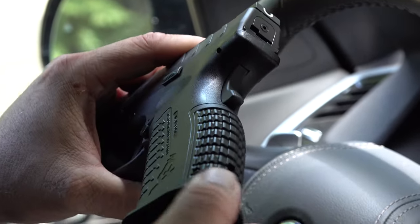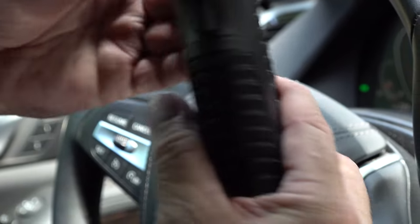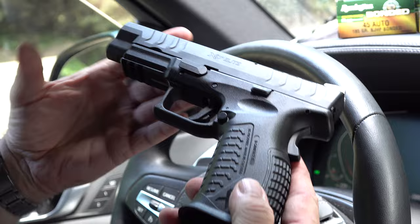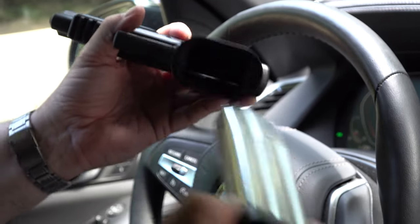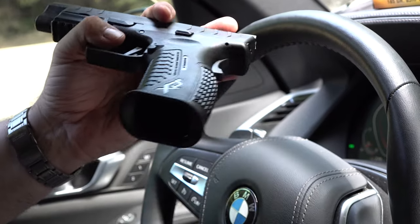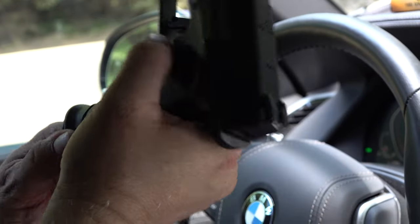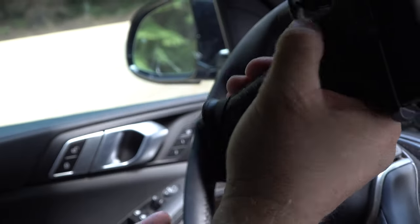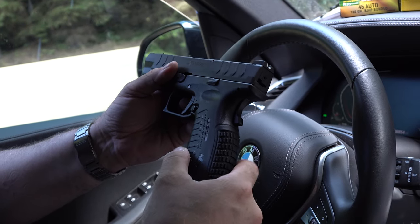My young brother wasn't sure about the look of it being attached here, but I think it's okay. This is a combat handgun, a home defense handgun, and I think it looks just fine. The biggest thing is how well it works, and I don't have any of these on my Glock 21 — very nice, Springfield Armory, makes for a fast mag change. If it's empty, you've got a pretty good spring kicking the mags out. The texture job on the XDM is very adequate.